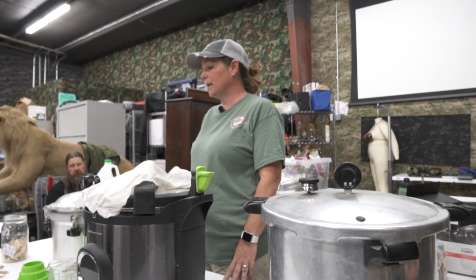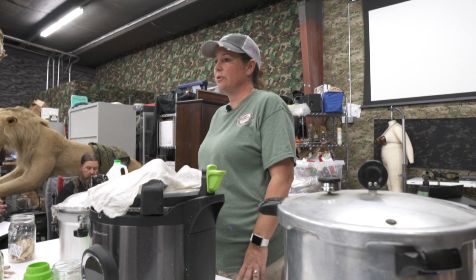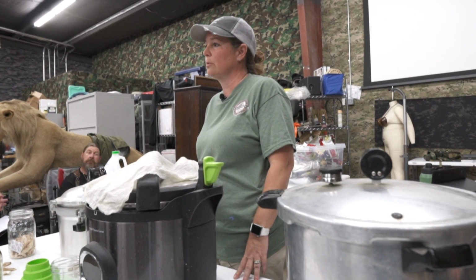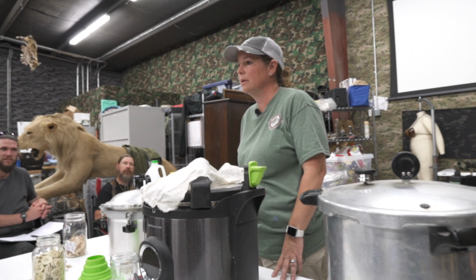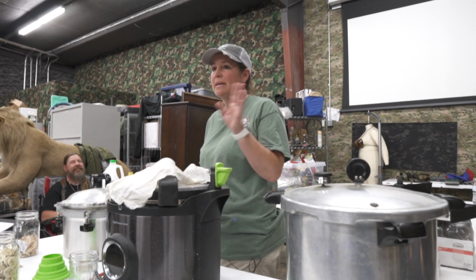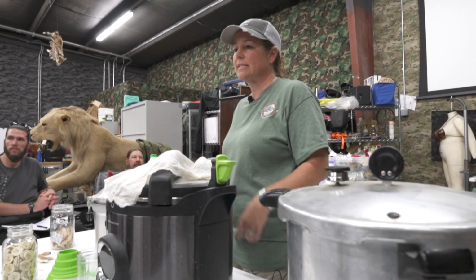And again, pickling is just anything in vinegar. You can make your own relishes. I make squash relish. I don't like the store-bought relish anymore. You have 8,000 squash at the end of the year, and you're putting them in people's cars when their windows are down. Make squash relish. It is the best relish you'll ever make, and the recipes are out there everywhere. So that's something else you can do.